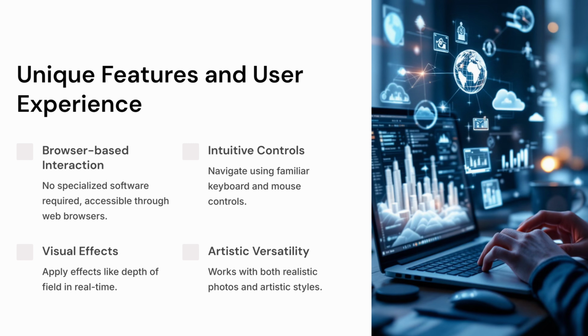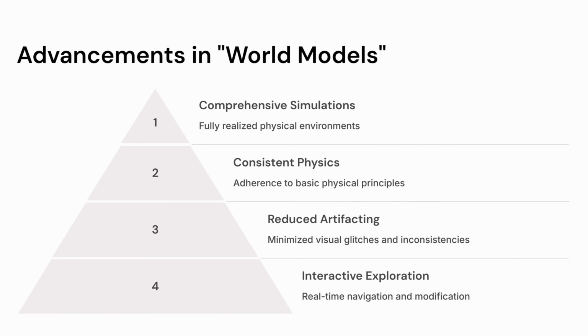And get this, it doesn't just copy what's in the photo. This AI actually builds a whole world model. It understands the physics of the scene: objects have solidity, there's depth, perspective, the whole nine yards. It's like the AI takes a snapshot of a moment and then builds an entire world based on what it sees in that one frame. Pretty mind-blowing, if you ask me.